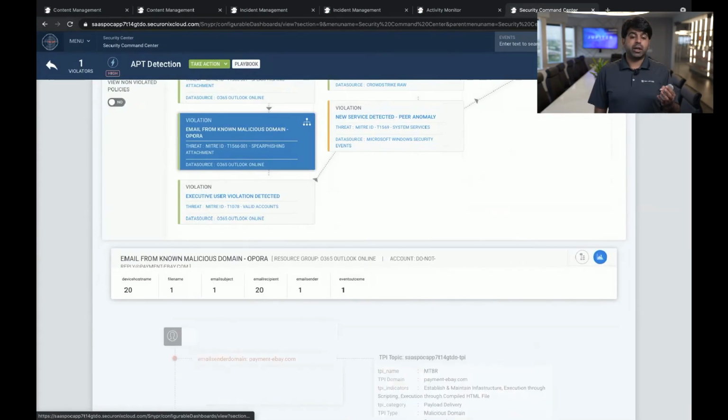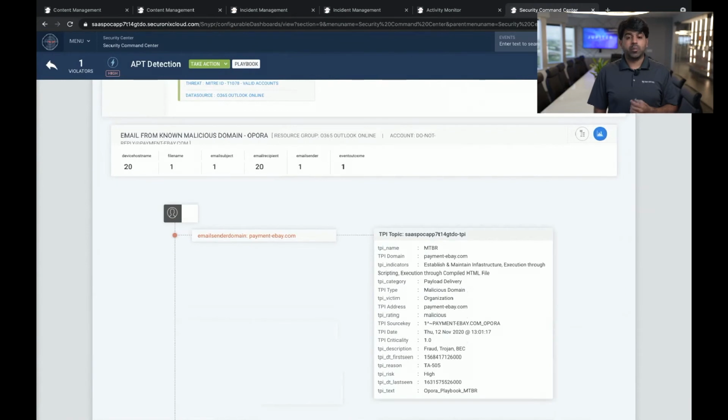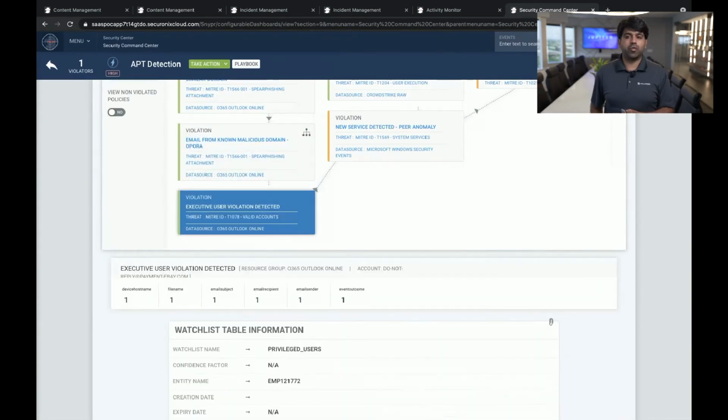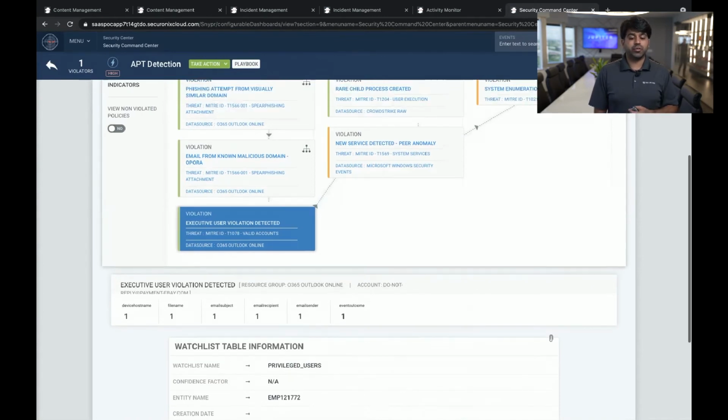Followed by that, our threat intel is also telling us that this is not just a one-off domain. It seems to be associated with a particular Trojan, and also with a particular attack group in the MITRE ATT&CK groups, which is TA505. This helps us focus not just on one single domain, but as we move forward into response and automation, on taking everything from this attack group and using that as automation for blocking it. We also figured out, based on a watch list, that this is an executive user.